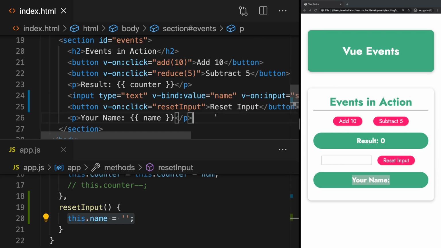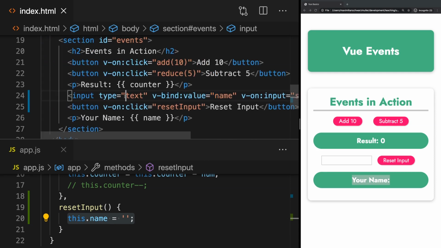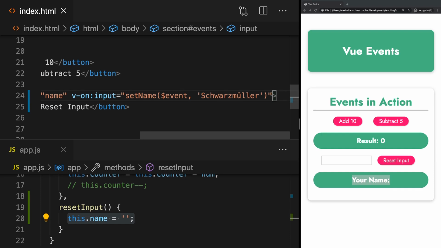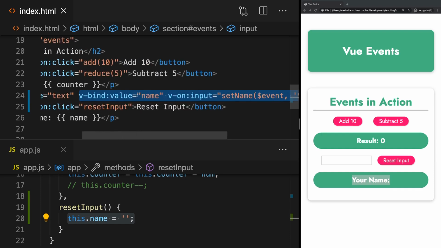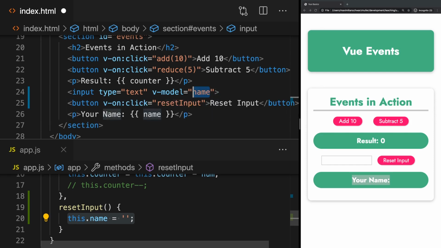And actually, it's so common that you need something like this that Vue has a shortcut for this, you could say. It has a special built-in directive which simplifies this. If you bind the value and listen to input changes on input, you can get rid of all of that. So both the value binding and the input event listening, get rid of both, and instead add a new directive on the input, the vModel directive. And this vModel directive now simply wants the data property it should manage for you. So in our case, the name property.